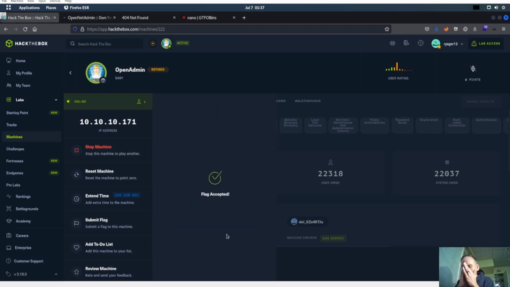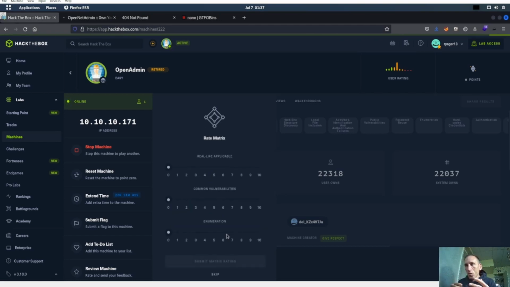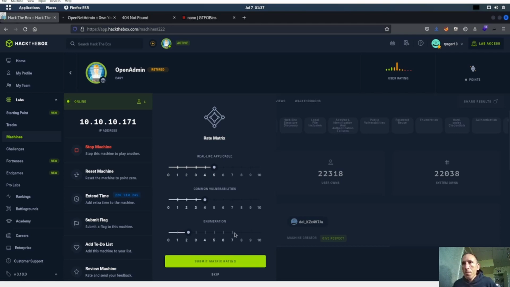I mean, we went from www-data to Jimmy to Joanna to finally be able to get to root. You know what I'm saying? Like a lot of lateral movement there. Real life applicable, I was saying in the beginning. Yeah, I mean, that's a real life application. So, common vulnerabilities. Enumeration, definitely like a 7 because we couldn't even find the damn website.